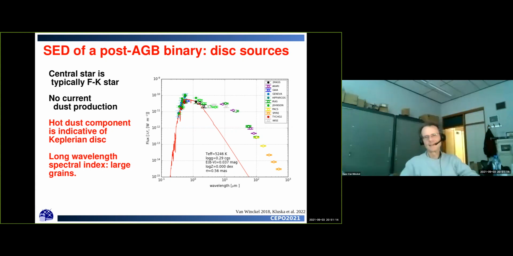Yeah, I think that would be interesting. I fully agree. It's always tough. With the disks in the LMC, of course, we don't have all the data, and we don't have the monitoring of the spectra, so we don't have the orbital properties. We have the disks, but not the orbital properties. While here in the Galaxy, the distances are a little bit of a problem, and we're not so sure whether we are complete. Okay, thank you. So it's not that straightforward.